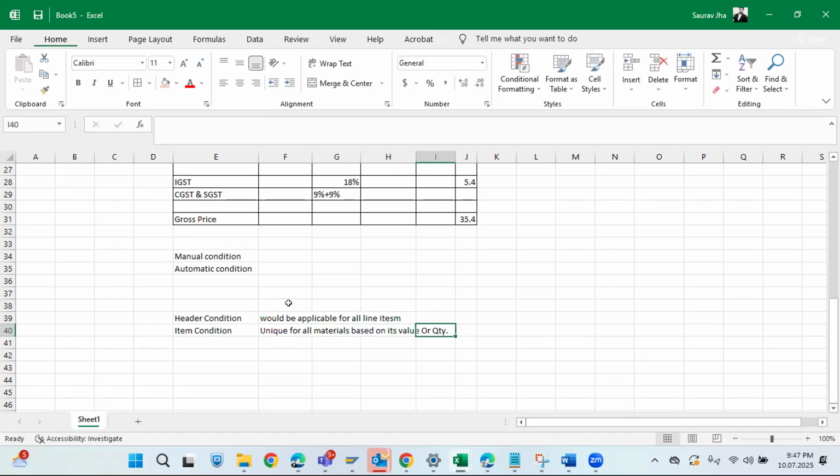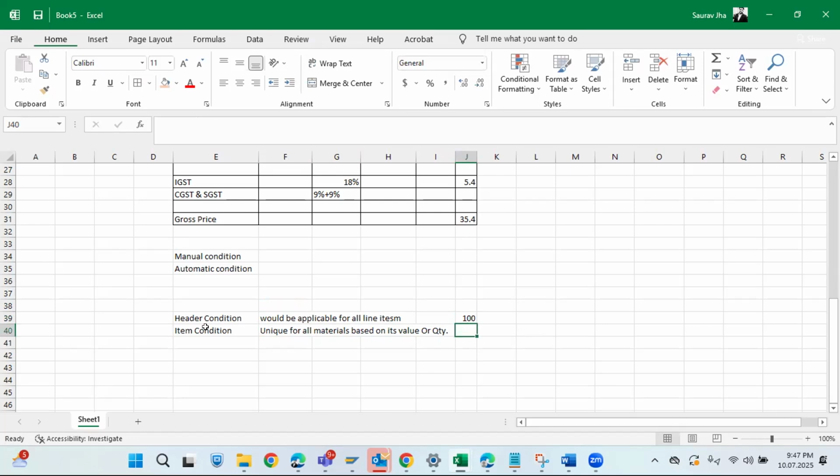So here in the item condition, you have different types of material, different types of quantity. So based on that, the pricing calculation would be there. And in terms of header condition, suppose we are giving a freight condition of 10. So it will be divided into all your line items.